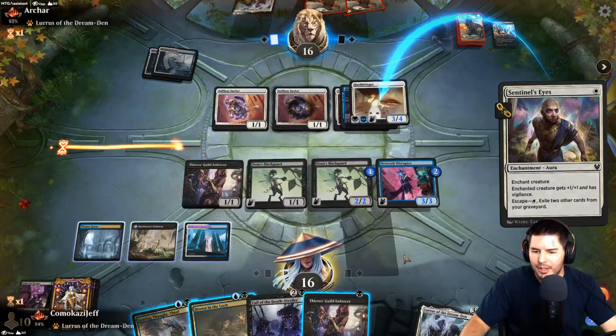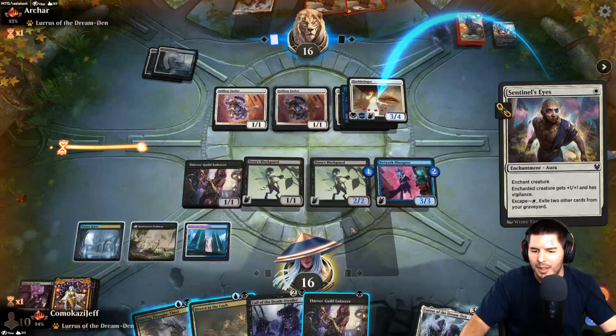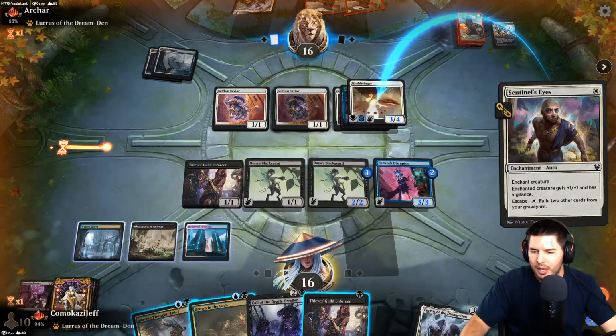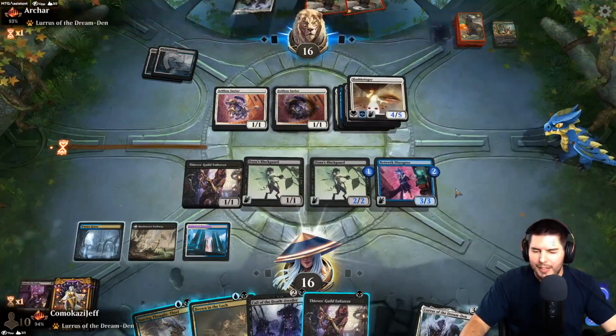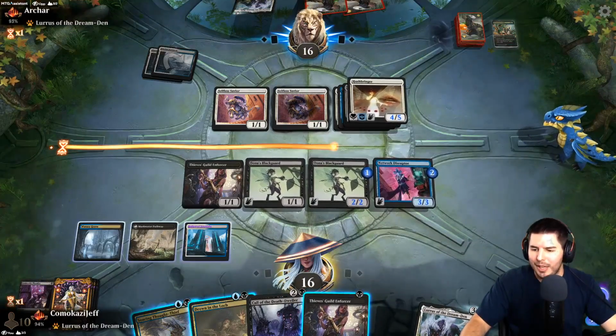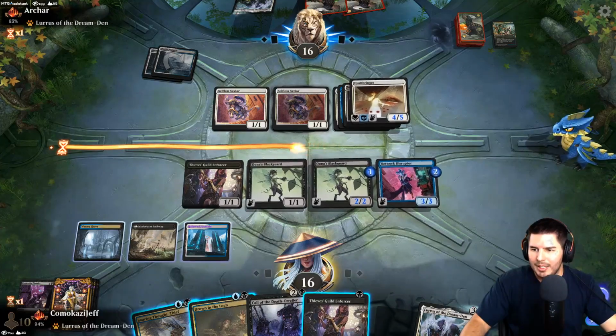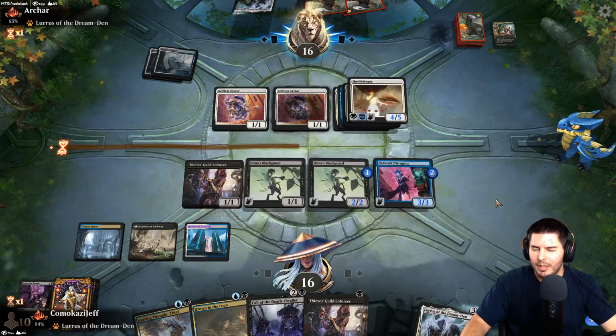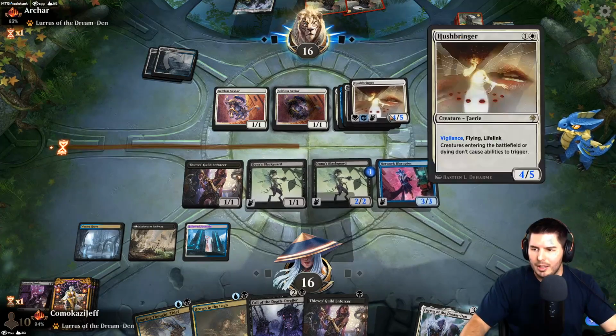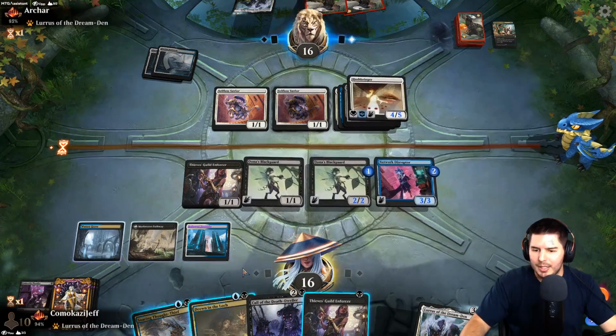This gets their toughness up higher, though, which means Soaring Thought-Thief doesn't help. Yeah, sure, fine. And they had the Hushbringer, which is such a good play against us. See if they attack in. They do have Vigilance. Yeah, they have Vigilance.